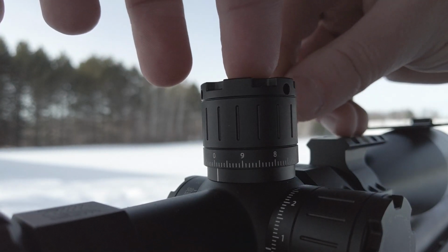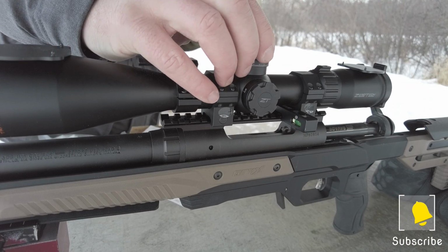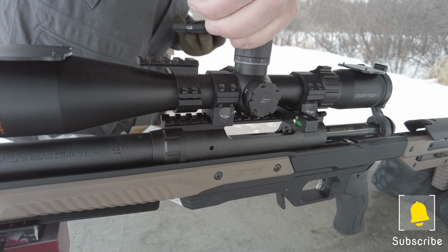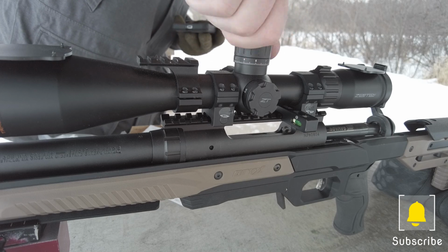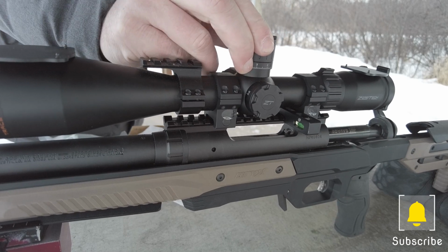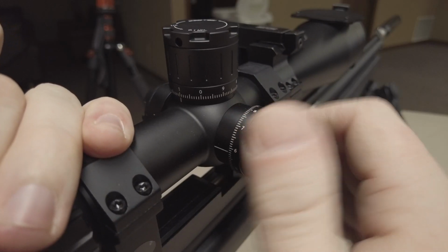Like I said, on the very top of the turret, it has some knurling there, some good knurling. And these are lift to operate turrets. And so just take a listen to these turrets a little bit. That zero stop sounds pretty good. Lift to operate, like I said, and even in the cold, functioning well.